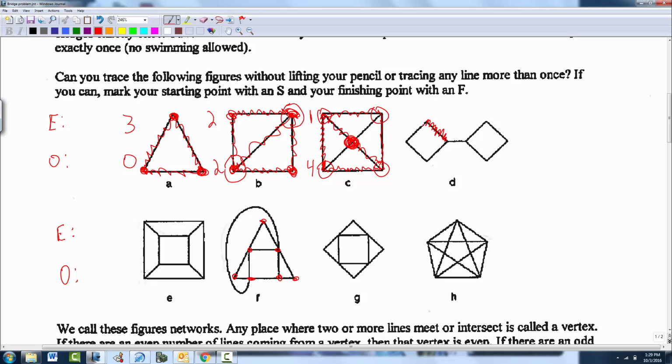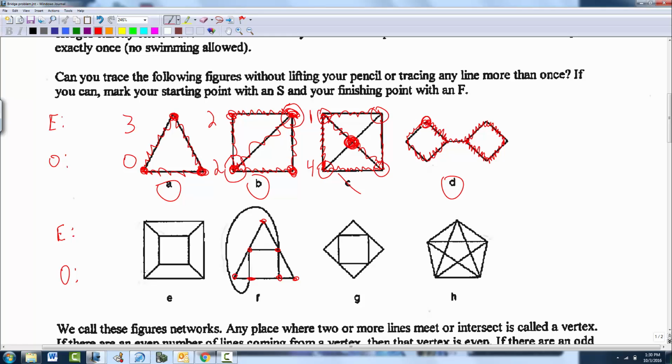If I start here, then I'm good to go, because then I could use that bridge across. That is a bridge, by the way, right? Connects these two, which are rotated squares, what some people call a diamond. So basically, I should be circling these that are yes, and then crossing out the ones that are no. Yes, no, yes, no. That's a yes.